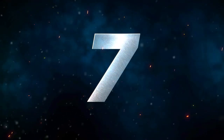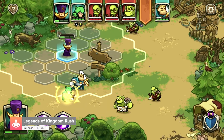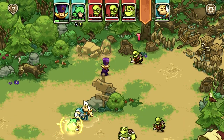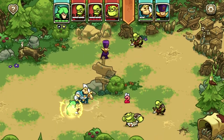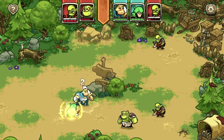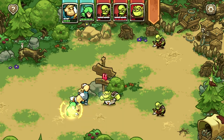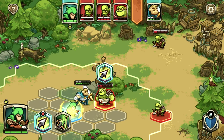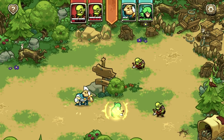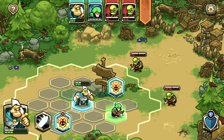Number 7 is Legends of Kingdom Rush. Compared to the previous tower defense games in the series, Kingdom Rush is an RPG with rogue-like elements. Move heroes on a hex-based grid and engage in turn-based combat. I was worried this battle mechanic would not work, but it certainly does. Legends of Kingdom Rush is fun, addicting, and a fresh take on the series. I also love the colors, magical spell effects, and the map progression.